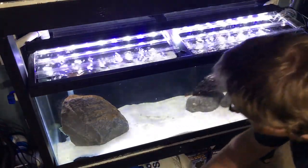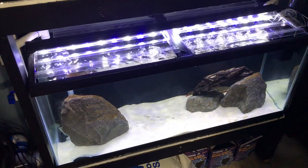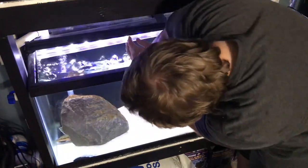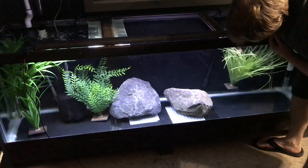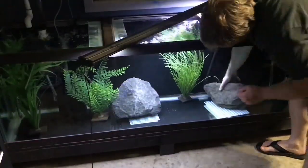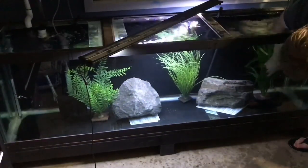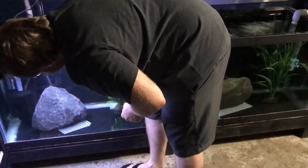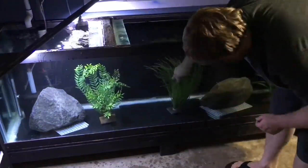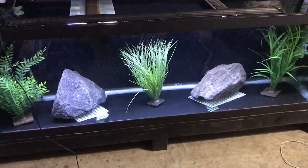There's a lot of chunks of random food and stuff that gets stuck on driftwood pretty easily. I think with this we're going to go with the Amazon sword. After having it sit for a while, I got a much better idea of how I wanted to place the rocks and plants — just kind of trying to create that look of depth. This is what I'm going to go with: plant in front of the sponge, two rocks, and then two plants — kind of a three-two deal. Got to get some sand into the tank though.